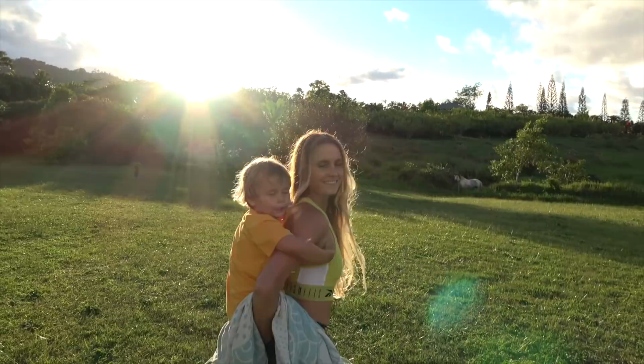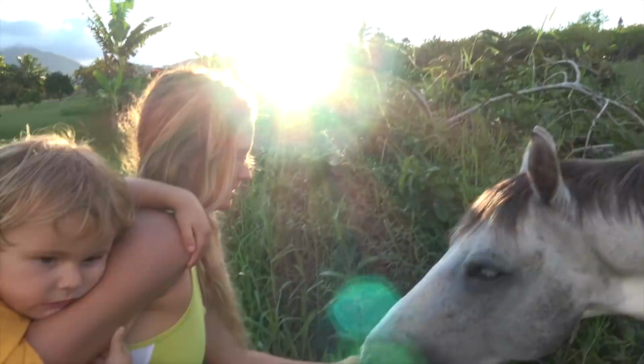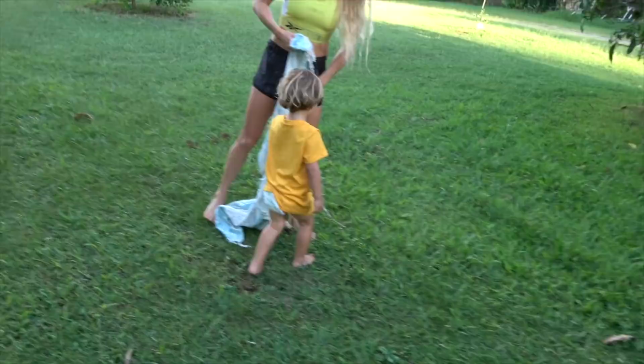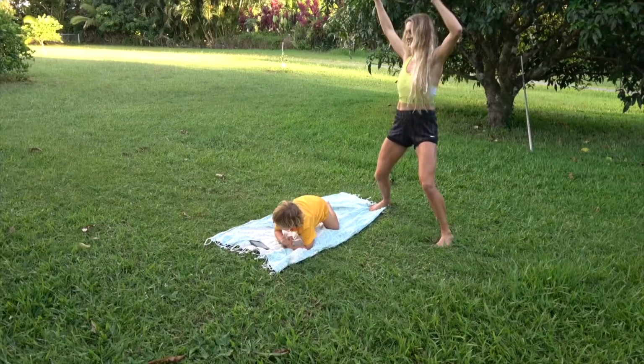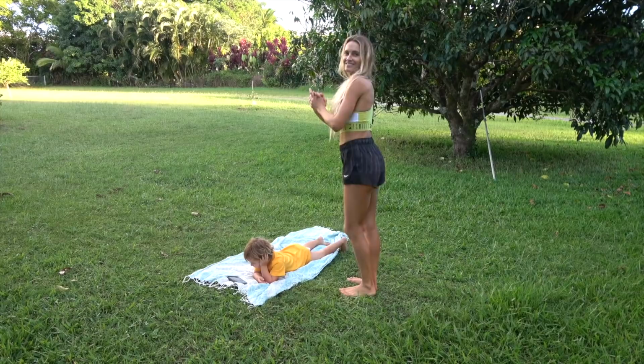We're going to go climb in the mango tree. He kind of nibbles you. Let's go climb in a mango tree. Okay, let's go climb in a mango tree. We just have to stop and see our horsey. I'll do some yoga while you guys climb the tree. You want to do some yoga with the mama? Okay, I'll do it. We'll do the yoga. Thanks, isn't letting me come down.